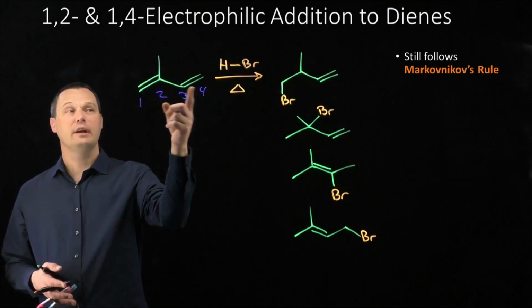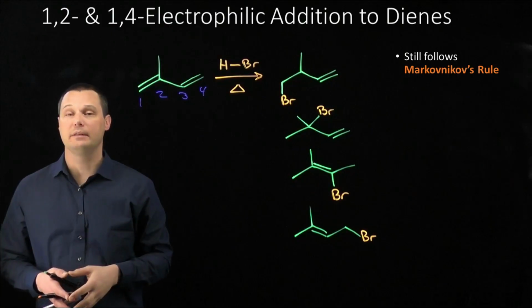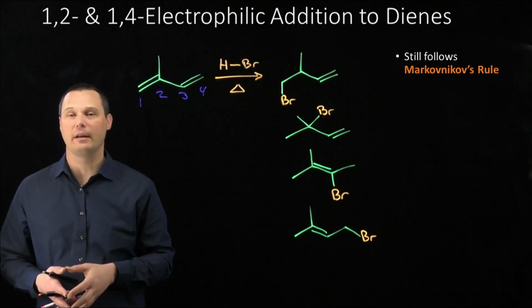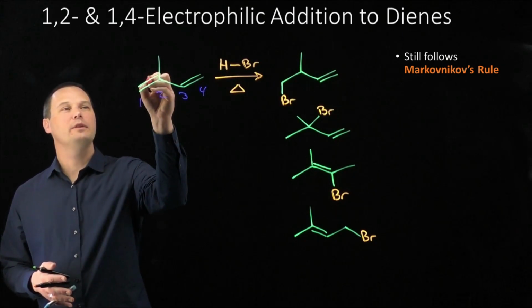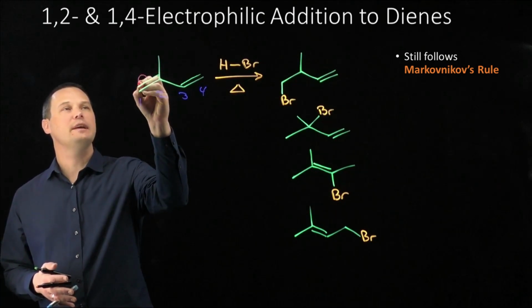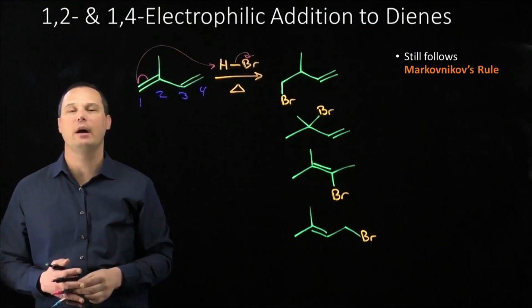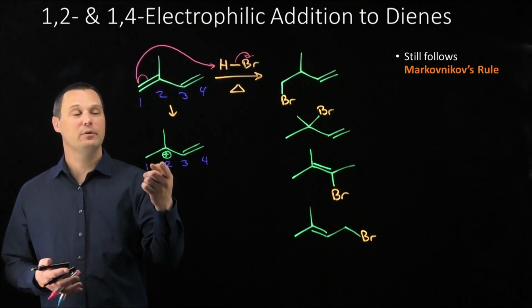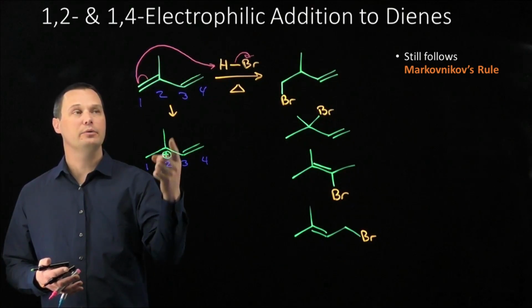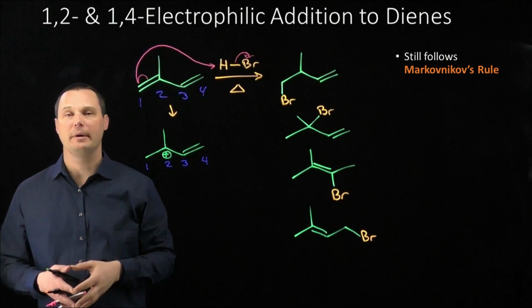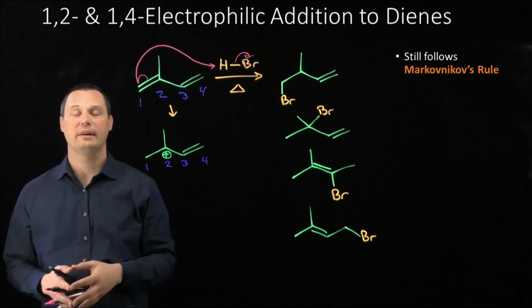Either of these conjugated pi bonds could react in this mechanism, but often only one of those pi bonds will lead to the Markovnikov carbocation intermediate. In this case, the carbon 1,2 pi bond will break, the electrons will stay with carbon 1, and carbon 1 will pick up the proton from HBr, kicking out Br- as a leaving group. That allows us to form the tertiary carbocation on carbon number 2, rather than a secondary carbocation on carbon number 3 had we used the other pi bond. Even with conjugated dienes, Markovnikov's rule still wins.